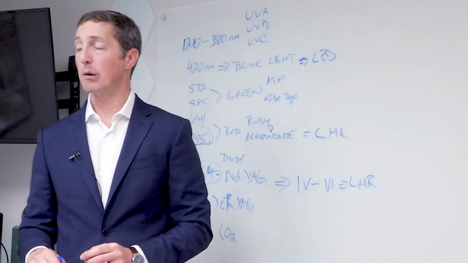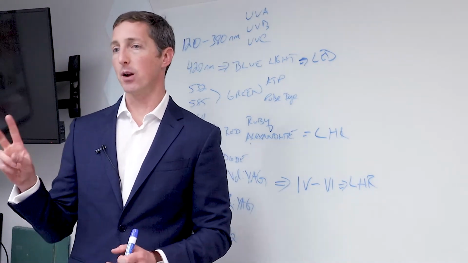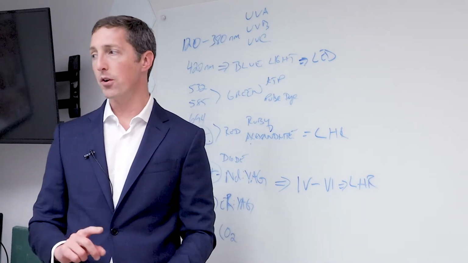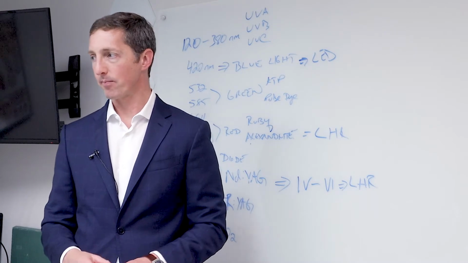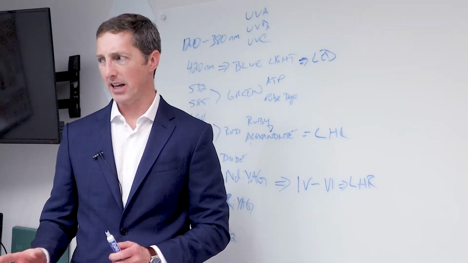All right, so let me ask you this. Say you're treating spider veins or telangiectasia. We have two options that I'm aware of. You get to do photomechanical or you can do photothermal. Which one do you want to do? Usually we use IPL. Yep, and IPL is going to be a?